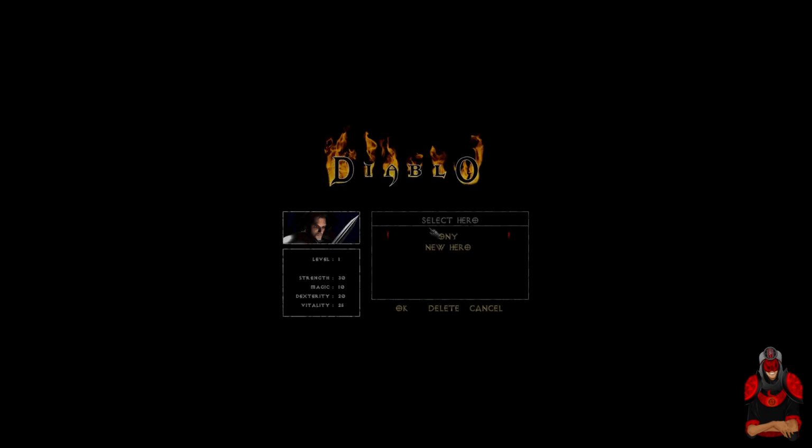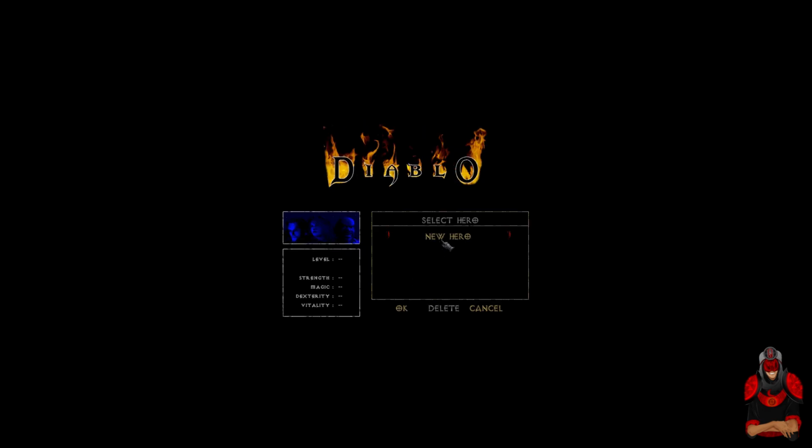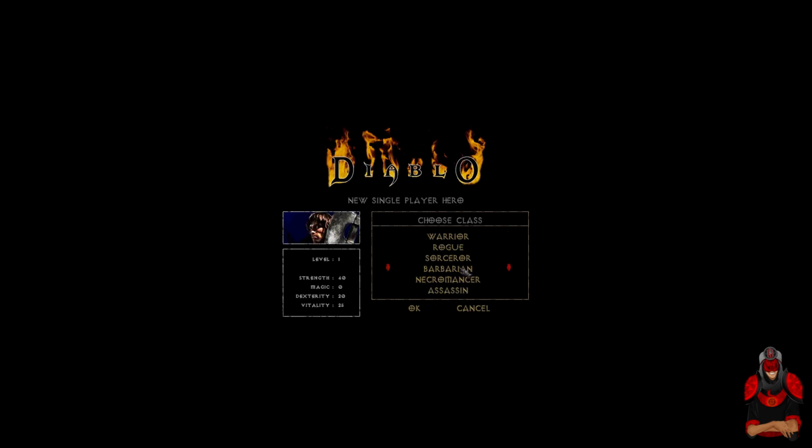Now one of the biggest things you're gonna notice right off the bat is right here in the character screen. I'm gonna delete this character. It's level 1, so we don't have to worry about him. Now one of the biggest changes, boom, you have 3 new extra classes. You have your warrior, rogue and sorcerer from the original Diablo, but then in this mod you have a brand new barbarian, necromancer and assassin.